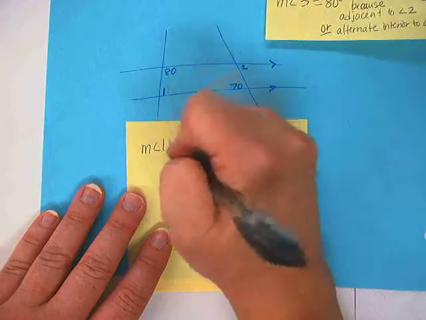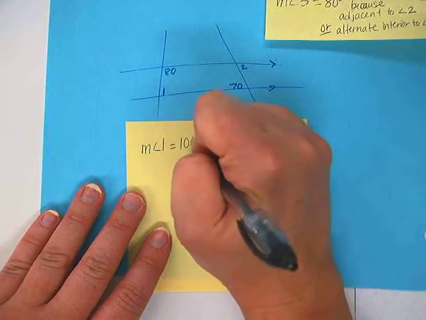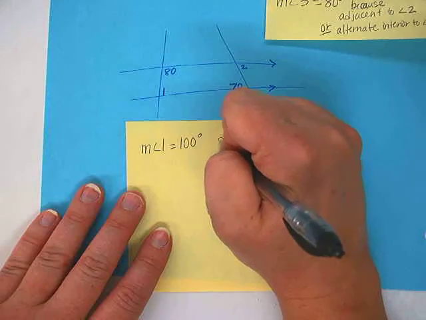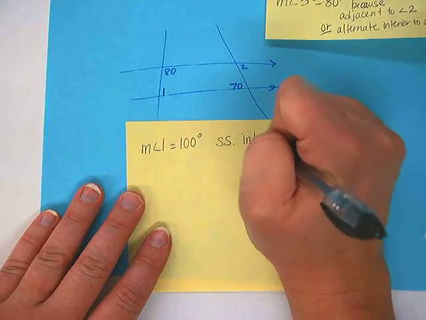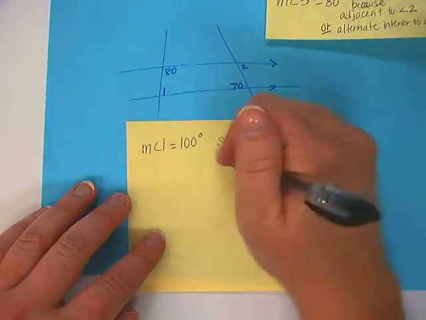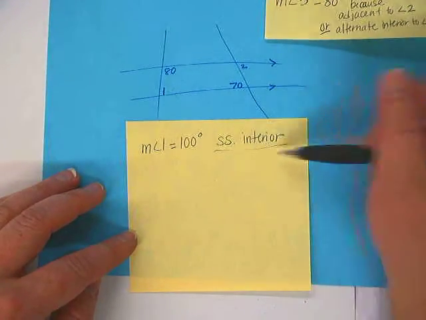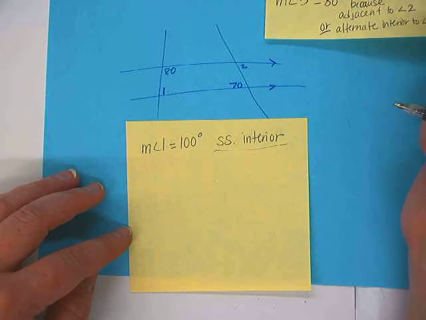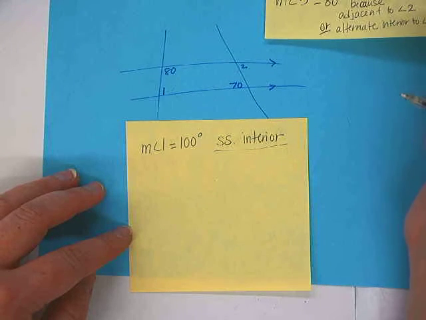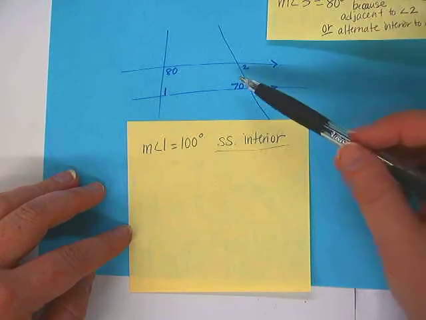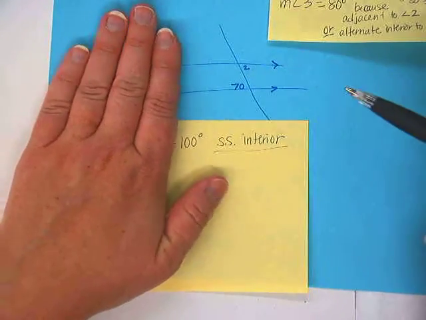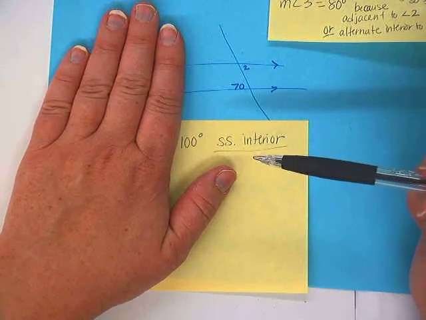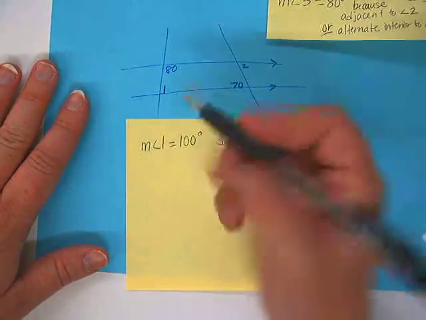Okay, so if this angle is 80 and they add up to 180, I take 180 degrees and subtract 80, and that gives me the measure of angle 1 at 100 degrees. And the reason for that is because they are same side interior angles. And that's all you need to do to justify it. That's your postulate or your theorem. This one's a theorem. Theorems are a little bit different than postulates because they have to be proved. But somebody's already proved them for us. It's just called a theorem instead of a postulate. Okay, the only one that's a postulate today is the corresponding angles.